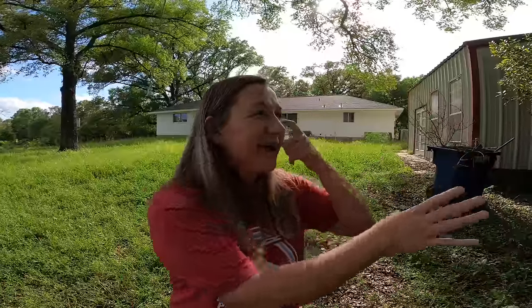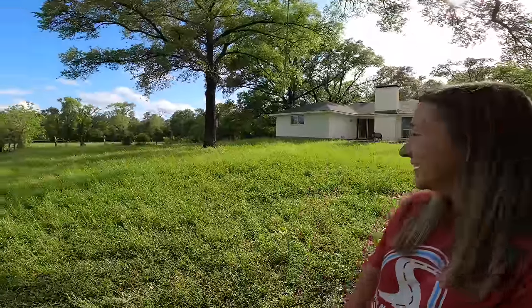So it's all of our space, but I think that is a great area to start in with the shop, and we want to know, what are your ideas? What would you do? The first thing I'd do is I think I'd buy your husband a zero turn, because he needs to get to work. My husband's kind of picky about his zero turn, so he's going to have to go pick out his own.